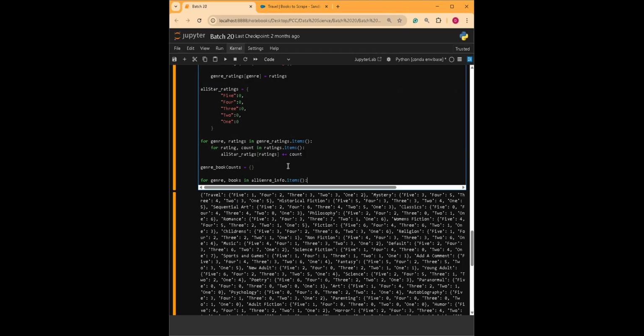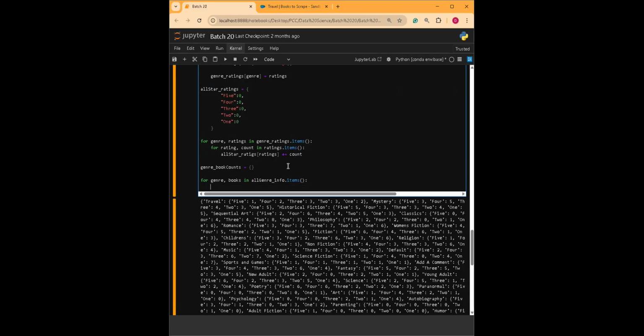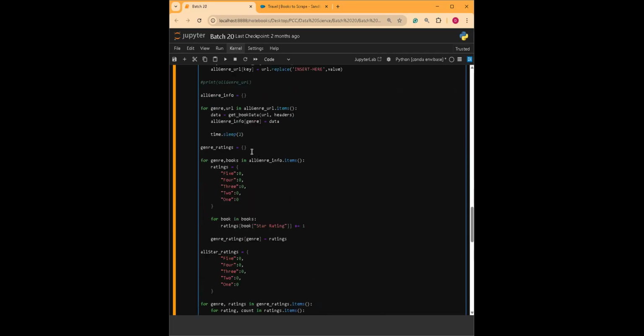So genre info books, all genre info items. It's just as simple as using length. You can use length and then books, because books here, if you remember, all genre info at the top lists all the books that we have, but it's per category at this point.